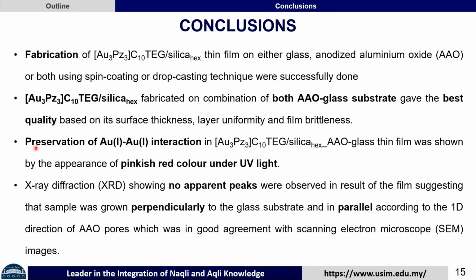Then, preservation of gold-gold interaction in the nanocomposites fabricated on AAO glass was shown by the appearance of the pinkish red color under the UV light. Last but not least, the XRD showing no apparent peaks were observed in the film, suggesting that the sample was grown perpendicularly to the glass substrate and in parallel according to the 1D direction of the AAO pores, which was in good agreement with scanning electron microscopy, or SEM, images.